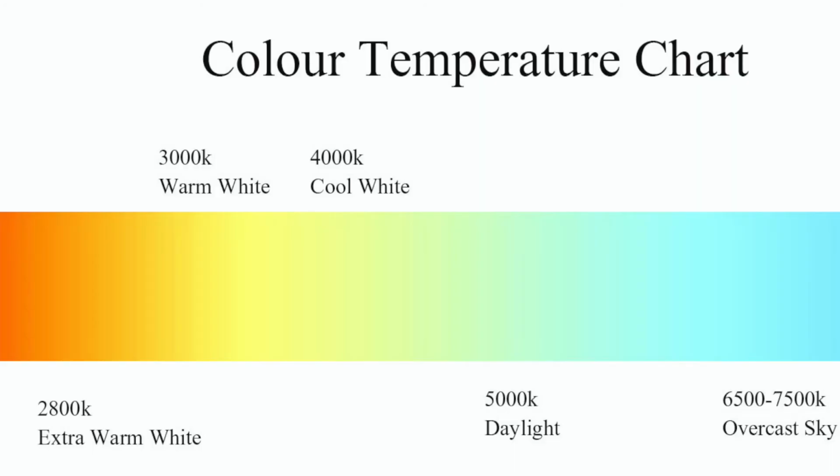I've had the experience of installing a new fixture with daylight bulbs, and when you look from a distance from another room, it actually looks like there's a skylight installed because the light looks so similar to the way the sun would look streaming in the window. As we go further above 5000, we do get into spectrums that would look quite blue, and we don't see a lot of those commonly available in stores. What we normally see is that 3000 to 3500 range for warm white, about 4000 for cool white, and then about 5000 for daylight.